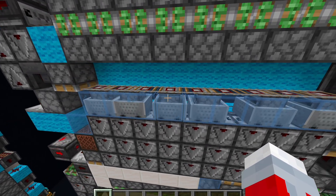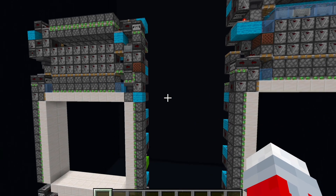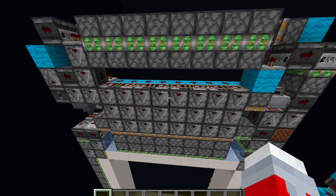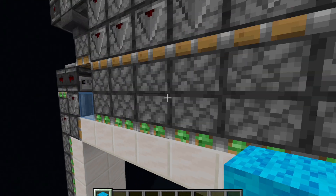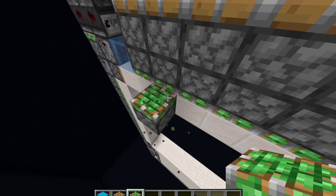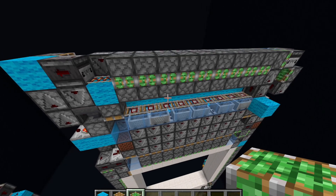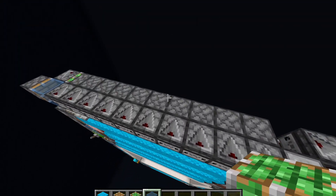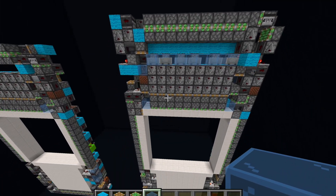This is the part that doesn't work on paper or spigot servers because the carts just get stuck on the blocks and don't fall through them, which means the whole thing doesn't work. What allowed us to take a layer off the 10x10 was because David John used the same dust line here. We actually power the bottom pistons at this level, which David John could not do. So we had to move the worm one block up, making it one block bigger on top. David John also needed a dust line on the ceiling, which caused him to need a layer of obsidian on top to block the pistons from firing, among other reasons.